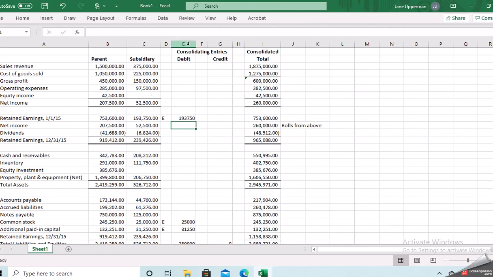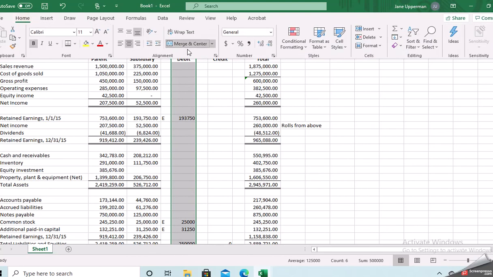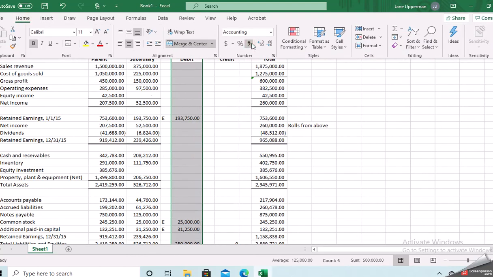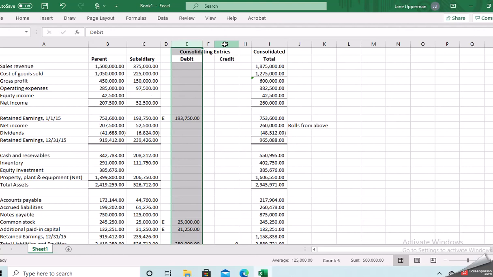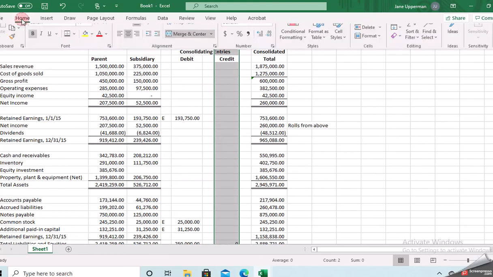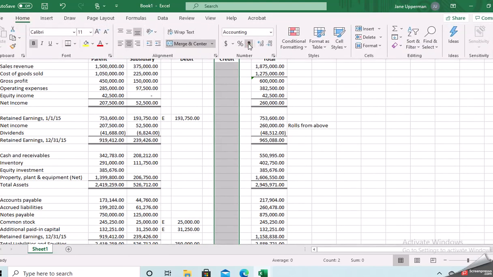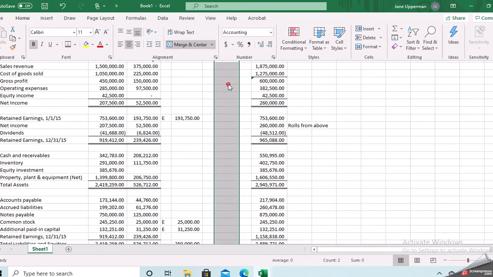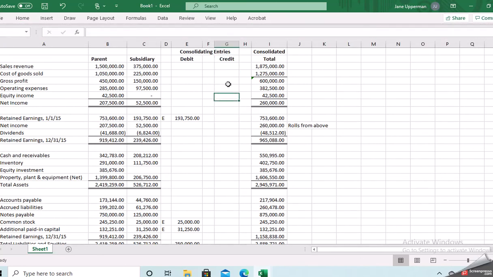Now again, I don't like how it's formatted, so if I click that cell, I can go back to the home and say, okay, I want commas in there. I want those numbers to look good. Go back to that and do the same thing. Put in those commas. There's no values in there yet, but when there is, it'll put the commas in.